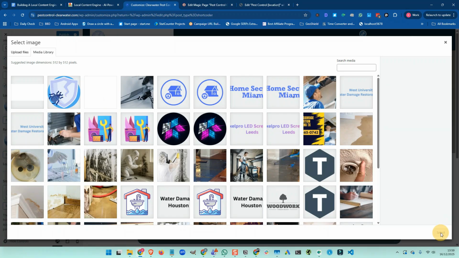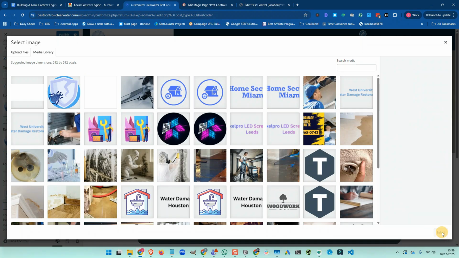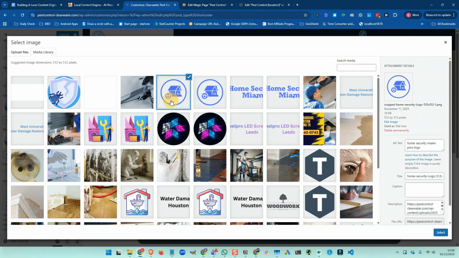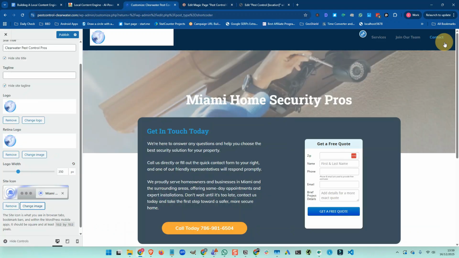Change that. Not sure why this is not selecting. Okay, let's just go with this one for now then. Don't know what's up with that, but we'll leave it at that for now because I need to change them.